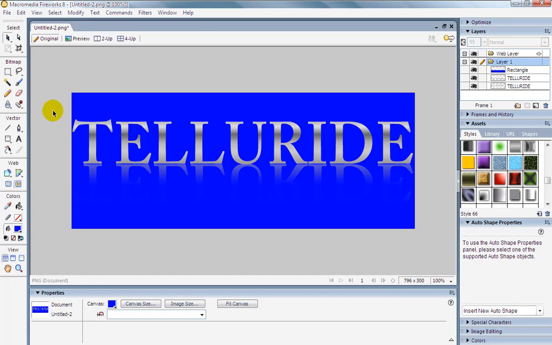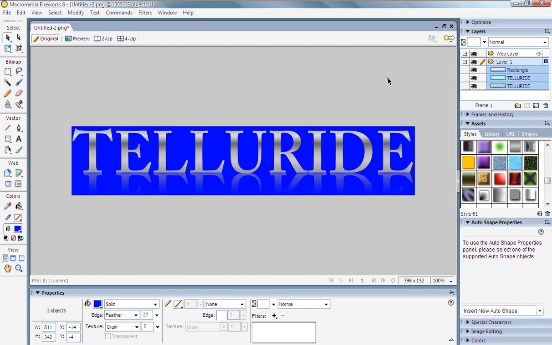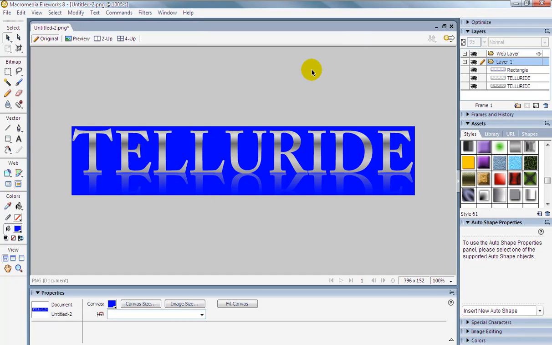But if you want right now, because I would not export a document this big to my website, you know, because the smaller your images the better. So you can grab your crop tool right here, which is in your select panel. If you have something else here, just click and hold it down and select crop tool, and you can just put it as close as possible as you want it. And let's say we only want just that. Drag it out to your stage and hit the enter key, and there we go. We created a custom logo.